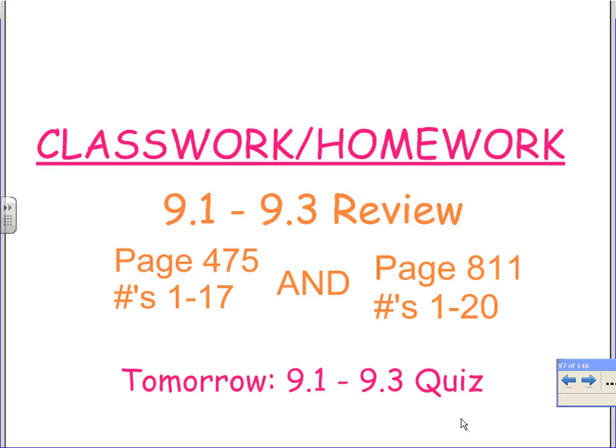Okay, do your review. You need to let me know as we're going through the sections, but let's work on your review and see how that goes. Okay, 9-1 through 9-3, page 475. So we're going to start here. This is the book's mid-chapter quiz. Again, some of these are not as hard as some of the problems that we did in class, but that's okay. It's good practice. Just make sure if you're studying that you remember those harder worksheets that we did.